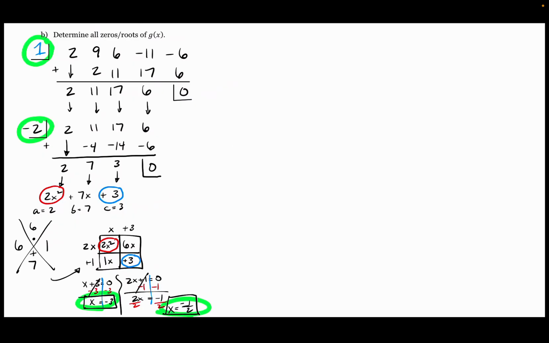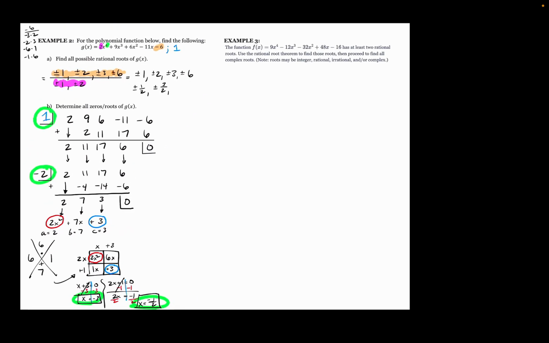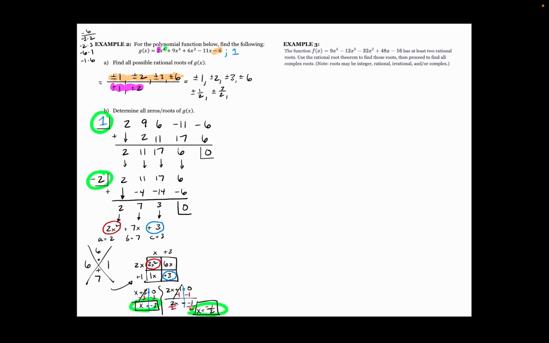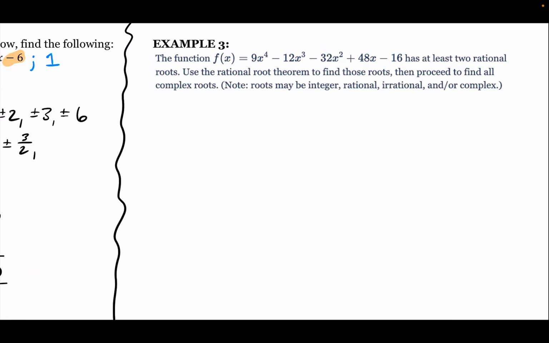All right, one more problem, then we're done. So this one I want you to do on your own. I'm going to give you some help here. So let's look at it. It looks different, right? They got different words, but it's the same thing. It says this function has at least 2 roots. No, we know it's got 4 roots. At least means it could have more.